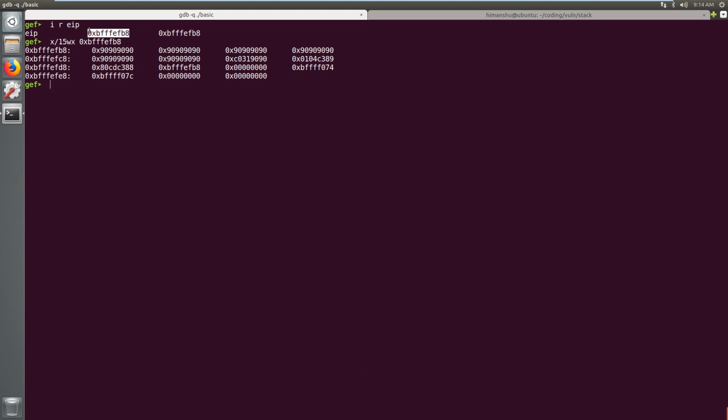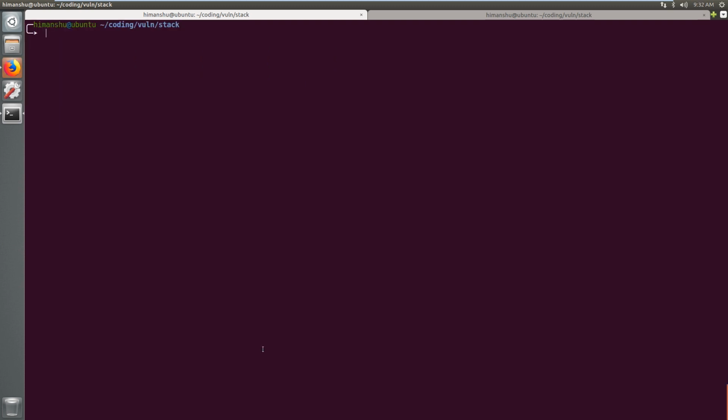So let's just continue this, and inside the debugger we see that the inferior process 1 exited with code 0. The problem with this is, okay, coming back to this thing, we saw in GDB that the offset was not what we saw when we tried to run the program.